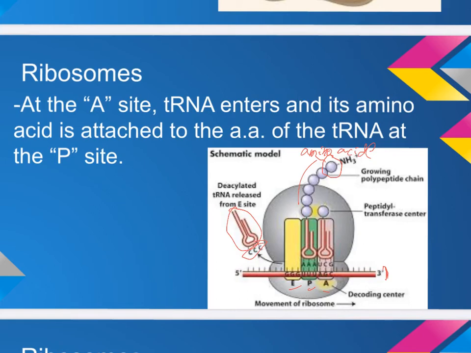So, first thing that needs to happen is a tRNA needs to come in to the A site, and then once that tRNA is at the A site, if this is the first one, it's actually going to slide right over to the P site. Then another tRNA is going to come into the A site, and the amino acids attached to these tRNAs, the one at the A site and the one at the P site, are going to be bonded. They form a bond, because remember, we're trying to link amino acids together to make a chain to make a protein.